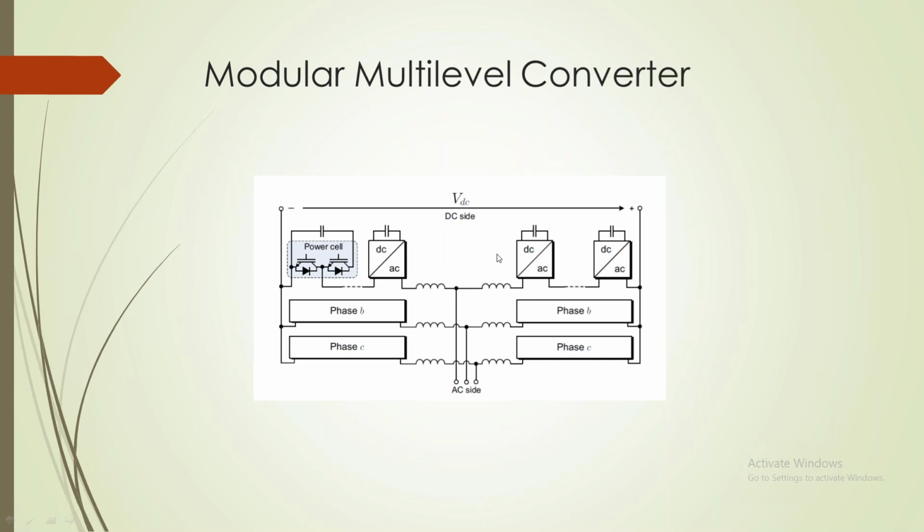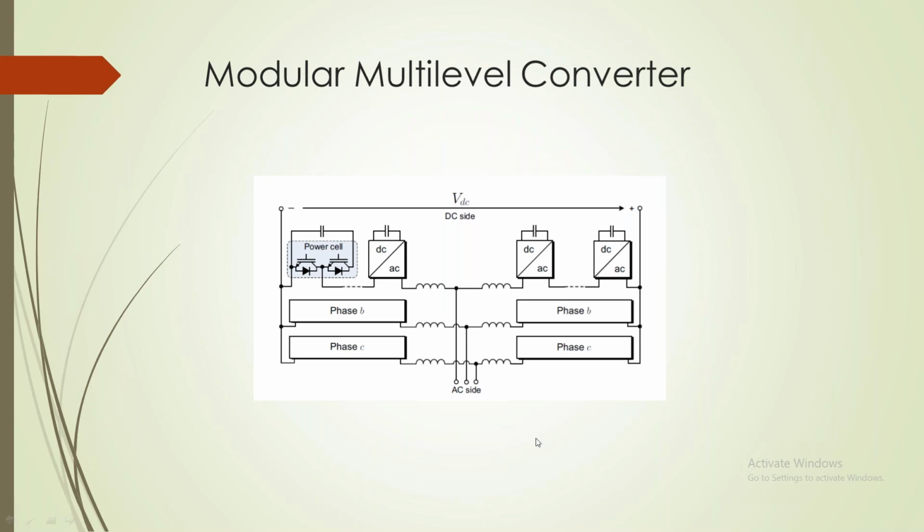Now, how do we balance these capacitors? Also, the diodes used here can be used for bidirectional power flow. So these modular multilevel converters can be used both as rectifier and as inverter, and they are becoming popular nowadays for multilevel applications. This is another popular topology. If someone is planning to take up research, you can take up designing techniques to balance the capacitors of modular multilevel converters.